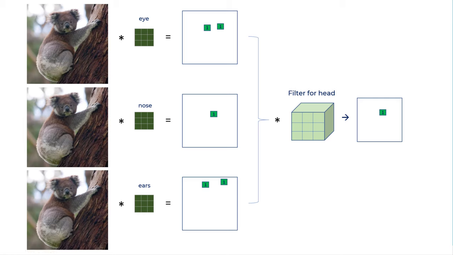In case of koala, my eye, nose and ear filters will produce three different feature maps and I can apply convolution operation again. And let's say this time the filter is to detect head. By the way, the filter doesn't have to be 2D. It can be three dimensional as well. So just imagine this first dimension is representing eyes and the second slice is representing nose and third slice is representing ears. And by doing that filter, you can say that koala's head is in this particular region of an image.